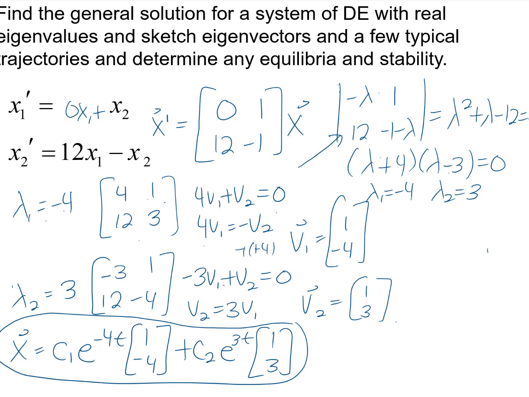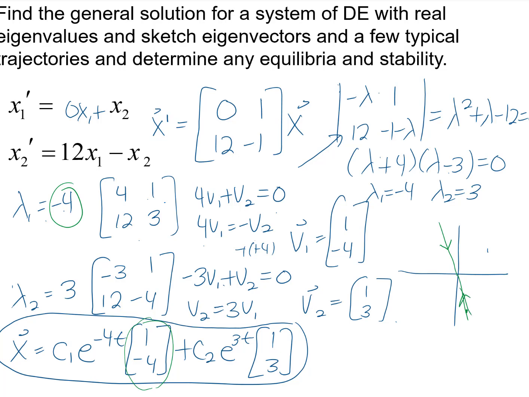All right, we are also asked to sketch the eigenvectors and show the flow. So let's go ahead and first we'll do the eigenvector 1, -4. So we go over 1 and down 4. And then scalar multiples would be a line here. Let's try and make it a little straighter. The eigenvalue that corresponds to this is negative. So e to the negative something will go to 0. So let's go ahead and put this approaching 0.